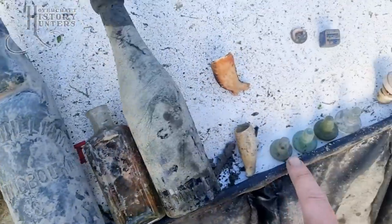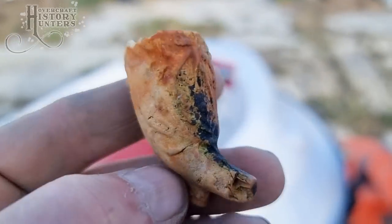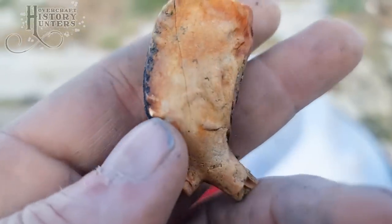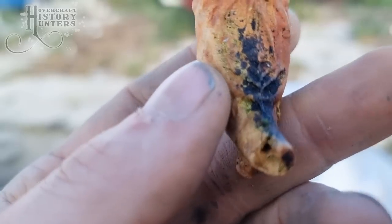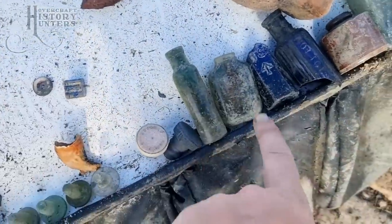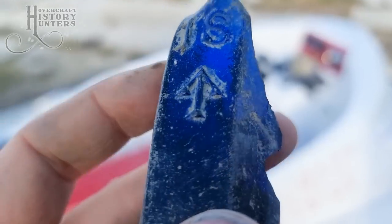And loads of other little bits and bobs, another pipe. Yeah, we've had a great day, haven't we, guys? Yeah, nice little pipe there. Probably might be Masonic, don't know, a bit river worn there, but a nice pictorial Victorian pipe anyway. Have to have a look at that and see if there's any mysterious marks that come up when you clean it. Yeah, a few little finds and, oh, this is quite cool. This is one of the first finds that Langdon had up. It's a poison bottle with the broad arrow on, which we've found a few of in the past.